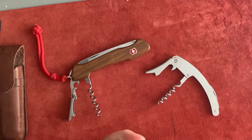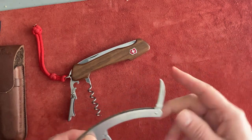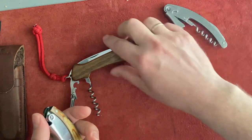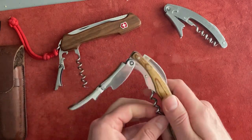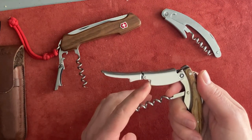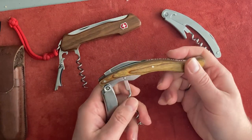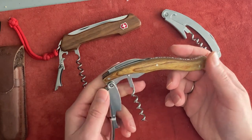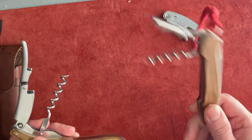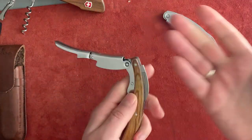A quick review of the corkscrew today — not a knife, but these things usually have a blade to cut the foil of the wine bottle. I wanted to buy something as a gift, something higher quality. This is a one-stage corkscrew, this is a two-stage — those are the steps on the side of the bottle to pull the cork out. The conversation today is mostly about the quality. I have this one as a travel one, but I needed one to give as a gift.